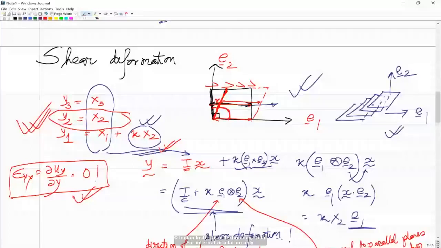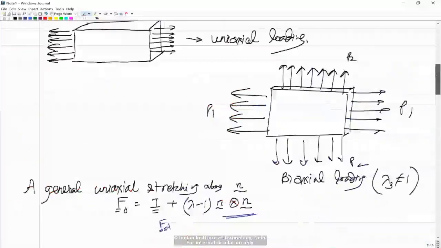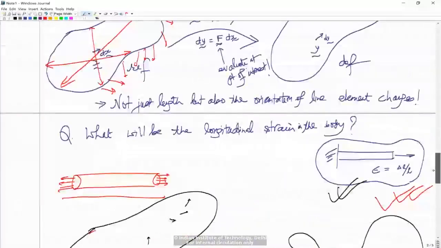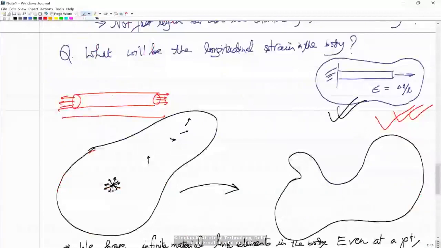So in a body, at every point we have an infinite number of line elements, infinite number of small elements dx. The deformation of each and every one will be different depending upon the orientation. Yes. So how can we say this or support it? Because look, in a simple case, for a bar, when we stretch the bar you can see it. When we stretch here, the line element in this direction changes in length in one way, and the one in this direction changes in another way. Right, that is why lateral strain and longitudinal strain are different.